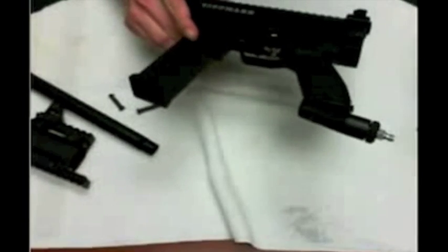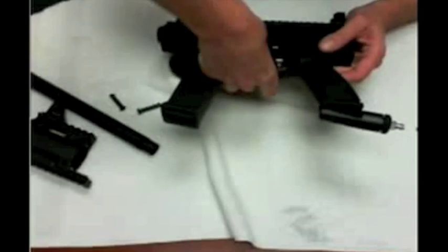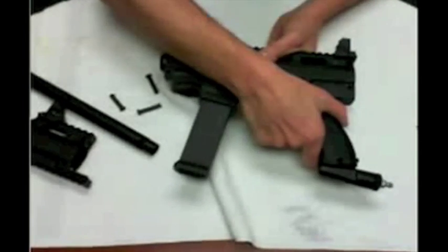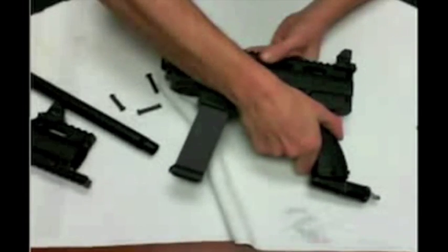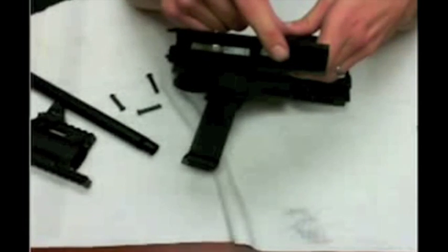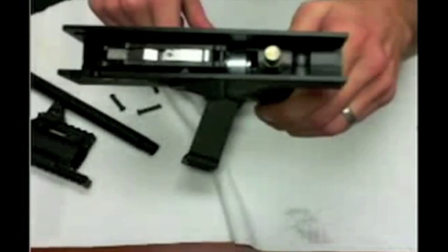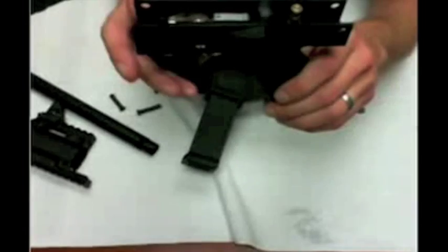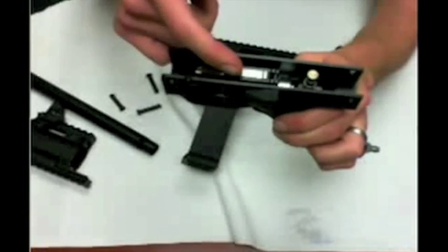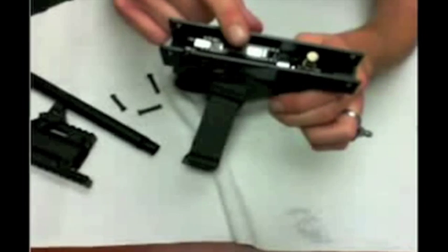No pins and springs and all kinds of stuff flying out. You pop this last pin off — these two pins are what hold the grip on — and then we'll pop this and slide this down. Now you'll see the guts of the grip. There's the airline connection right there. You'll notice there's no sear.